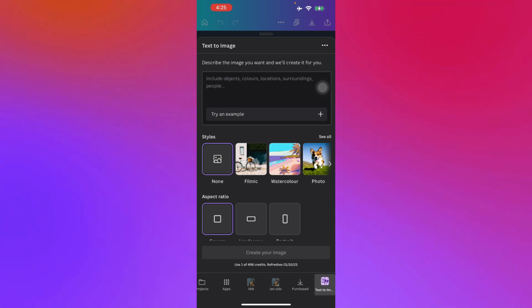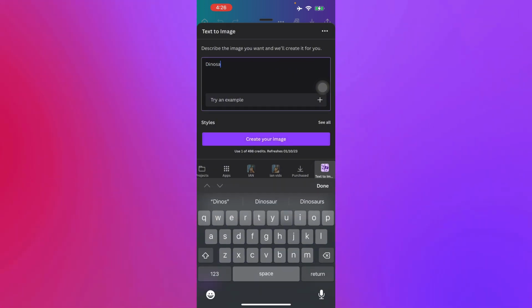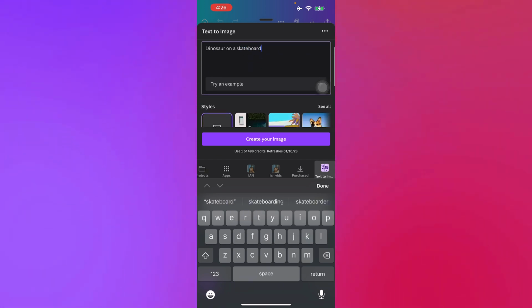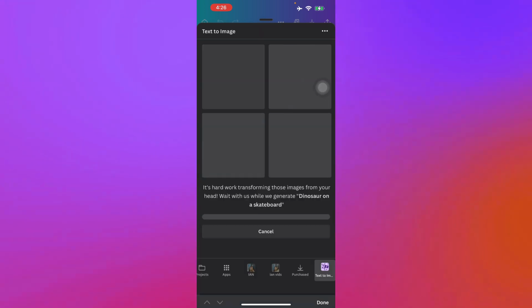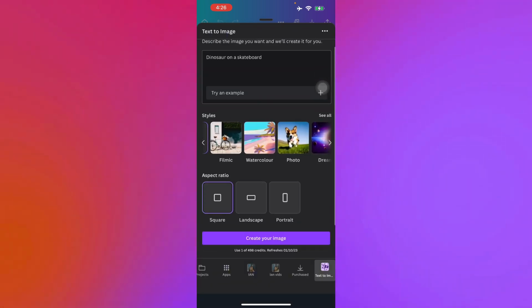Right here, I'm just gonna give you a simple example on how to do so. Here you enter your prompt. So let's just say dinosaur on a skateboard. And there you go. Then all you have to do here is choose the styles you want.